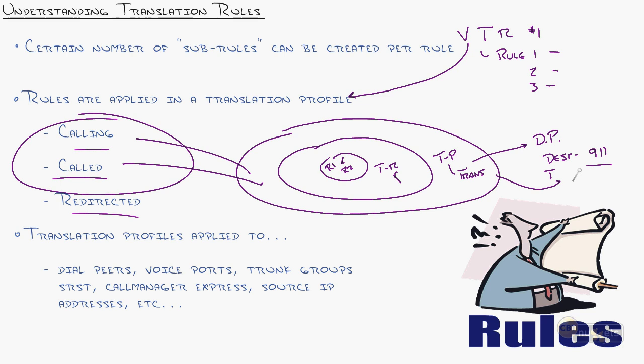So it's designed in a very modular approach. I mean, the reason they did it this way is so I've got 50 different dial peers that go to different destinations and have different numbers applied. I can just create one translation profile and apply it to all of them if I want that common transformation. So let me show it to you. I think it's best seen.